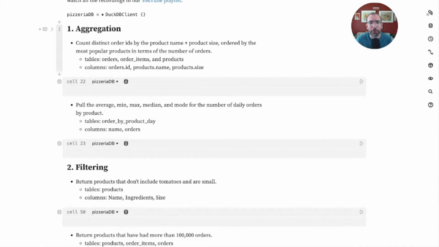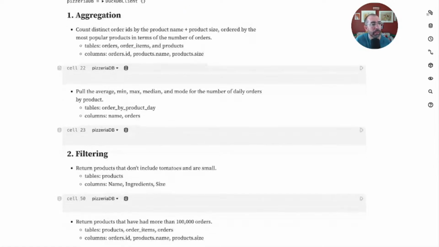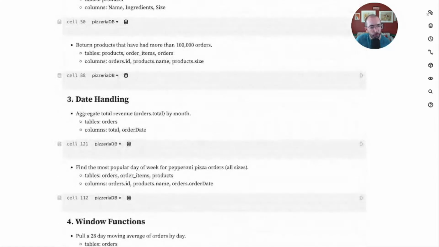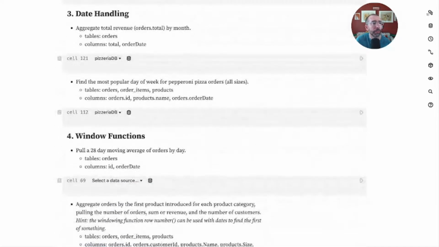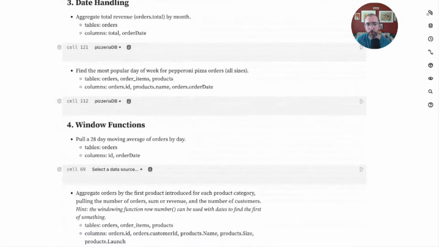Don't spend too much time trying to figure out which column I'm supposed to be using. I want you to focus on the SQL functions and the clauses, not just the specific names of this mock data set. So if you have any questions there, just ask me. I've listed out the tables that you're going to want to use and the columns you're going to want to look at. But again, if there's any confusion, let me know. I think it should take about 1 to 2 hours, but if it takes you much longer than that, feel free to ask questions. I'm happy to help out.